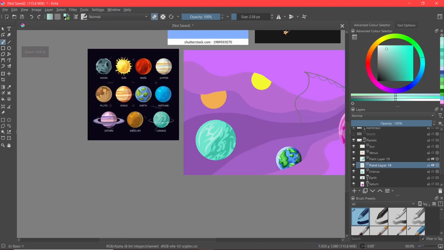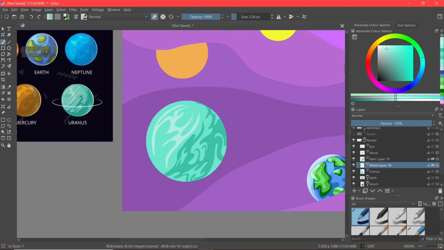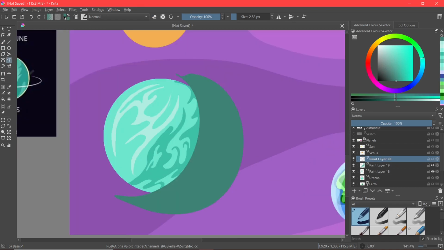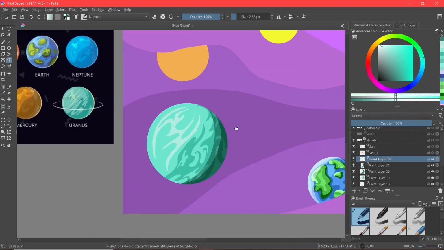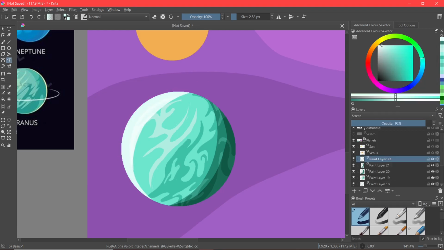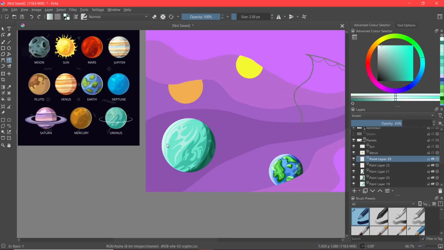And now that we have added these shapes on the inside of our planet, we can again add some shading. We add another layer on top, make sure we select Alpha Lock. So now we also have Uranus done.